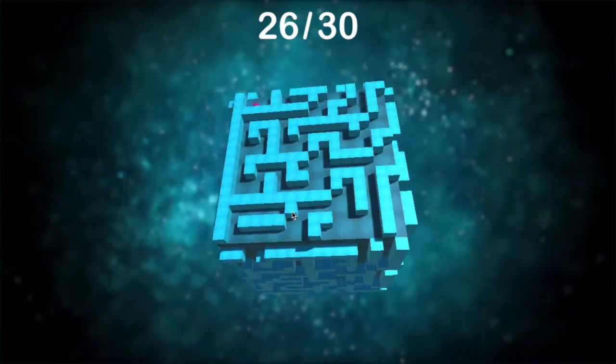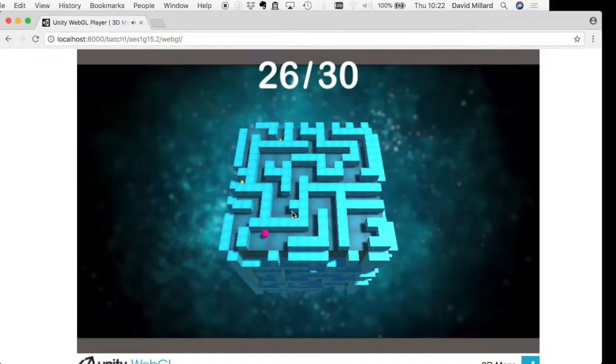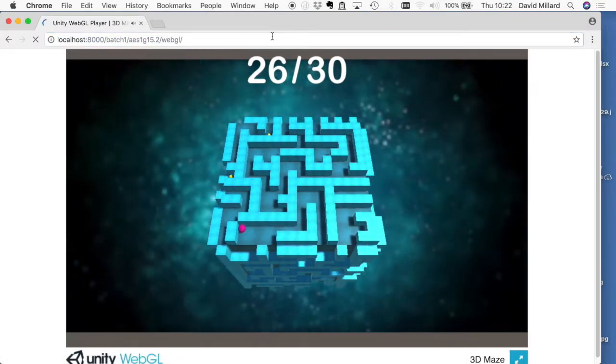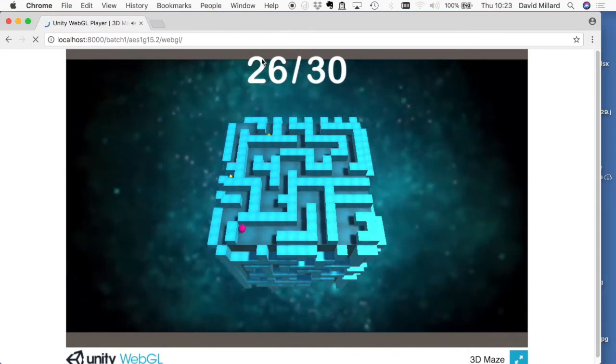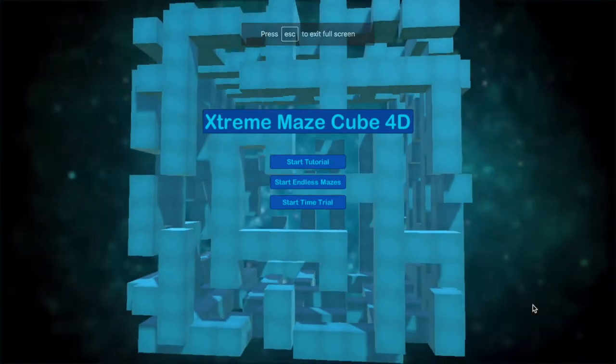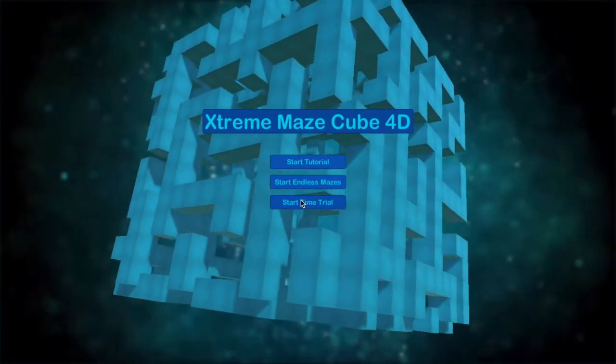So, I tell you what, I think I'm not going to manage to get these last gems. Should we try restarting it and try one of the other modes so we can see how it does? Let's do that. Right, so we'll reload the game. Okay, here it comes. I'll let you carry on, Tom. You enjoyed this so much. So let's not do endless. Endless mazes, I suspect, will be like the tutorial. Let's do the time trial.